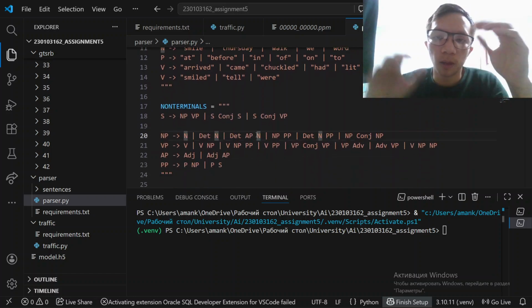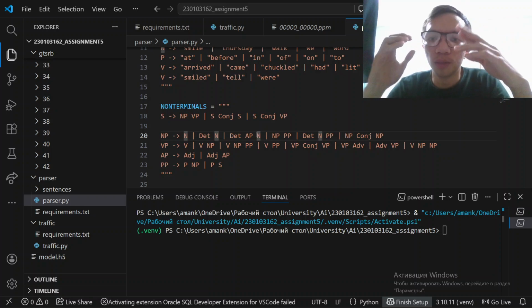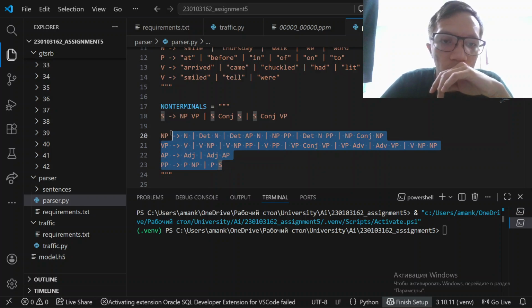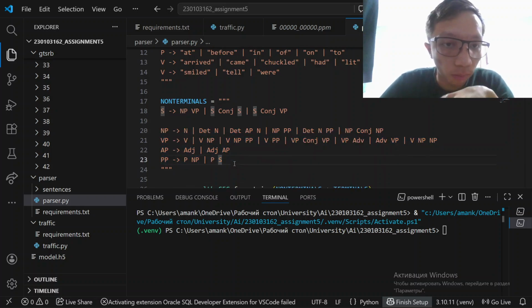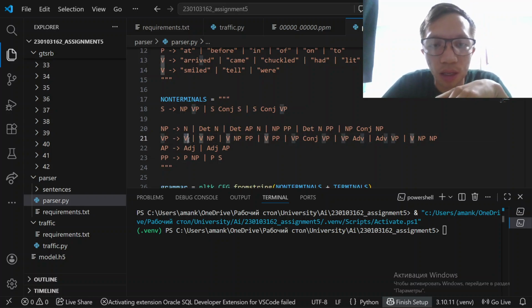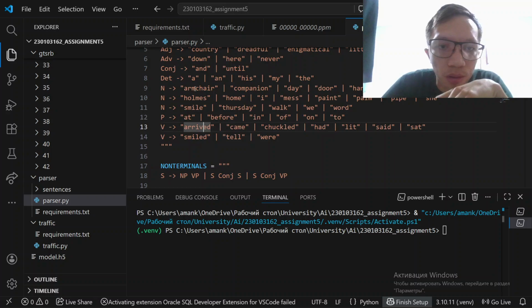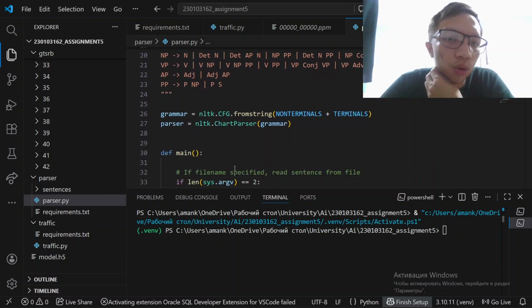These phrases could be in our sentences, so we determine them here in the non-terminals. A verb phrase can be only a verb, or a verb and a noun phrase, like arrived, or arrived armchair, and so on.